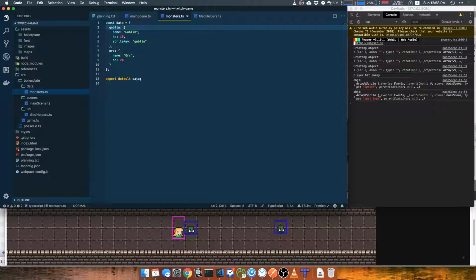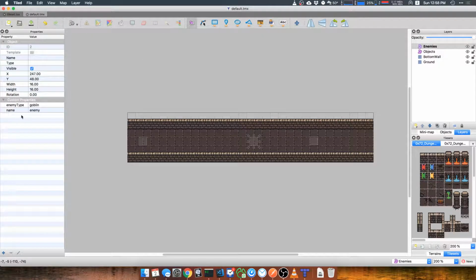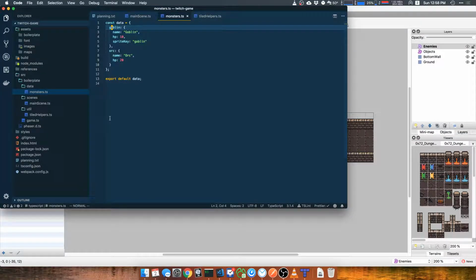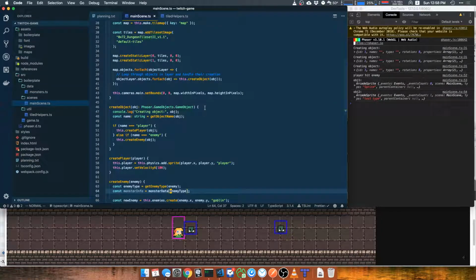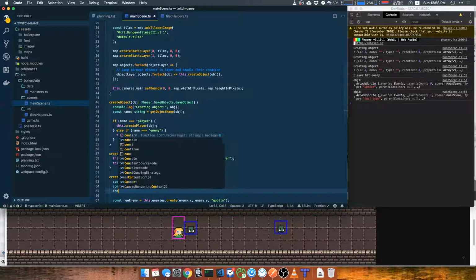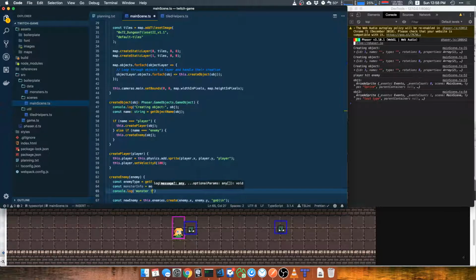The important thing is that this key name, goblin or orc, corresponds to the tiled enemy type that we set up here. That way we hook all the pieces together and figure out what enemy we're trying to get the information for. So what we should be getting here then is monster info.